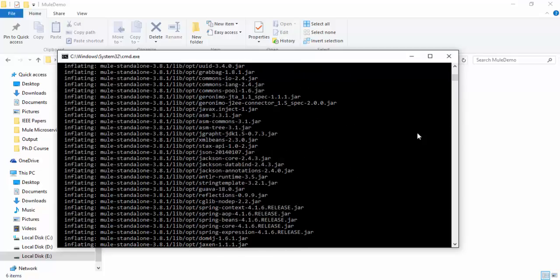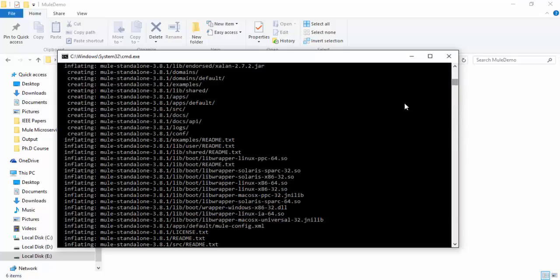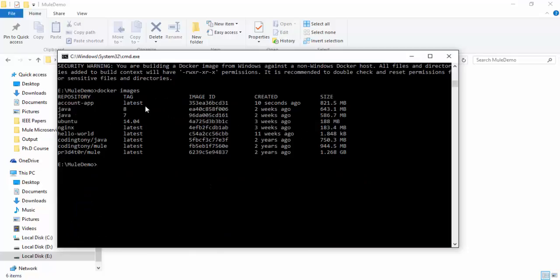So now you can see the new Docker image, the latest version of account-app. This Docker image has Java 8 along with the Mule standalone package 3.8.1. Now I am going to show you how to deploy our custom Mule application into the Docker image.